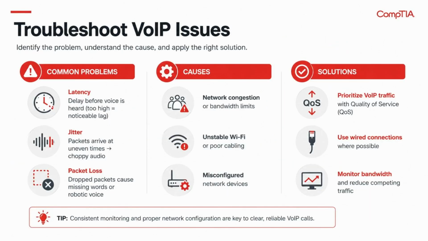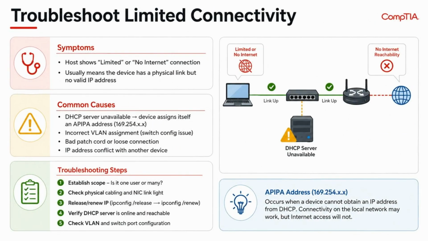When troubleshooting wired connectivity, remember to start at layer 1. Common issues include damaged cables, port flapping, or duplex mismatches between the device and the switch. Speed issues often stem from congestion, malware, or hardware failures. Effective troubleshooting requires identifying the scope of the problem and analyzing traffic patterns to find the root cause.